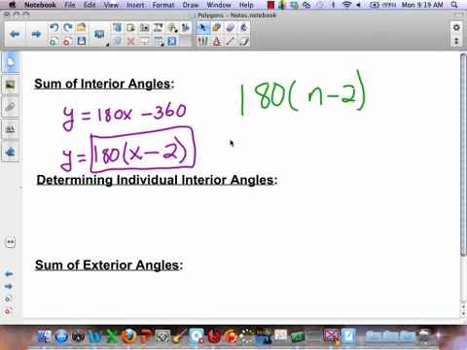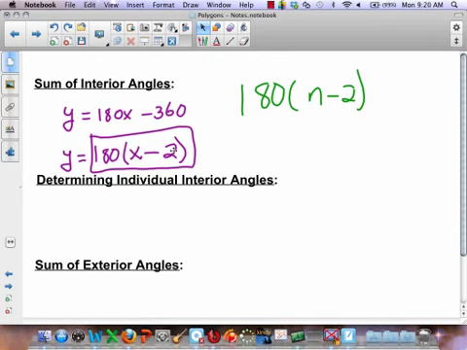Yes, Cheyenne. When you were factoring it, how did you keep the 180 that you got? When you factor, it's like the reverse of distribution. If I distribute the 180 back through, I would still have 180x minus 360. What you're really doing when factoring is dividing. I pull the 180 to the front and divide each term by 180, and that's how I got 1x minus 2.